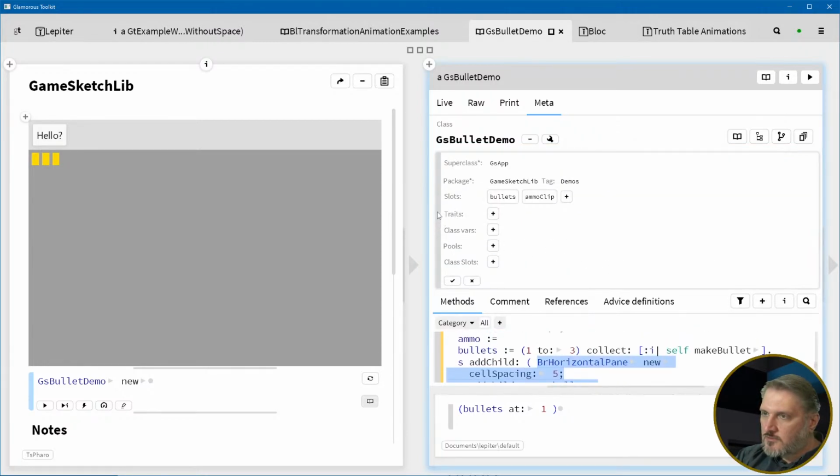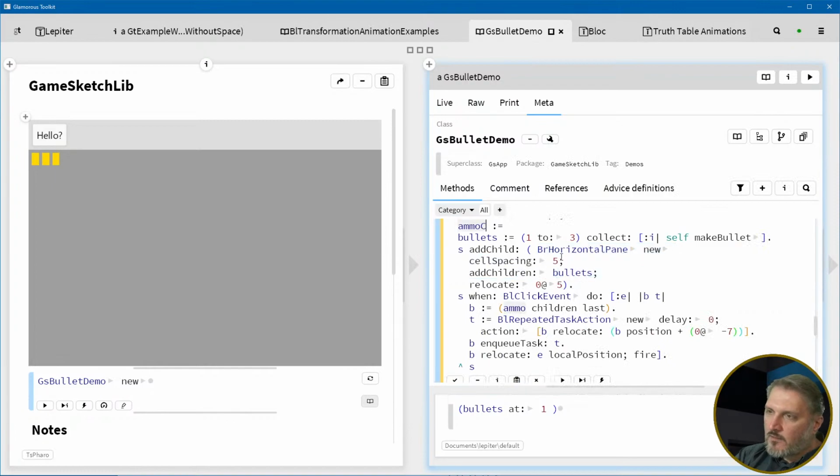So ammo clip is equal to, or ammo clip becomes, or whatever you say, gets cell spacing.